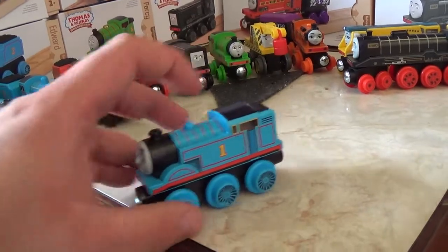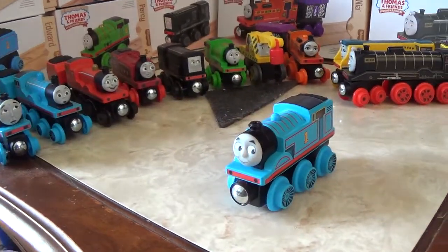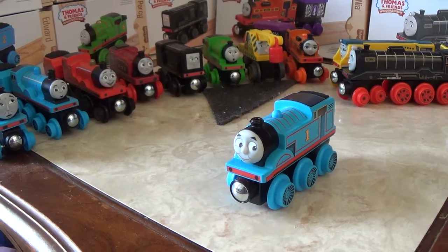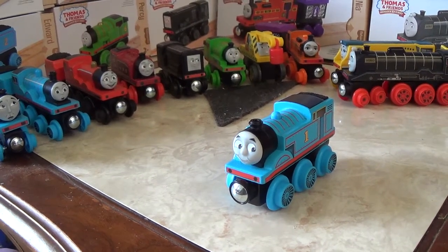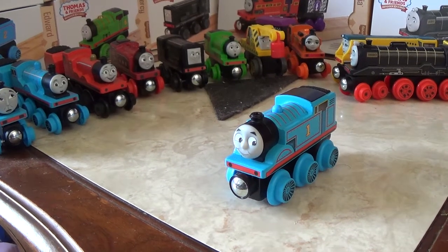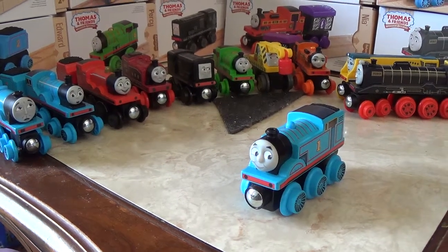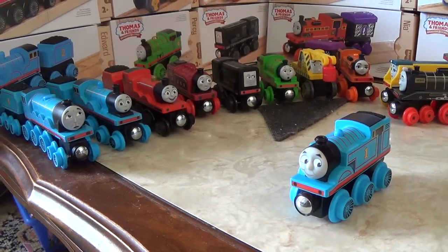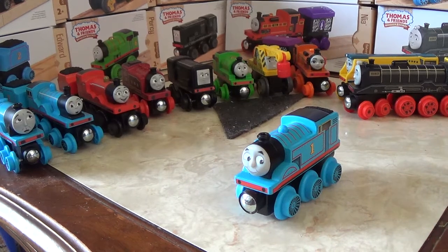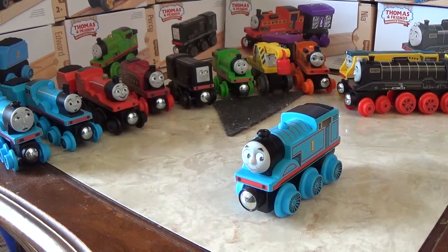What else is available from this range? Well, there is Cranky the Crane, Tidmouth Sheds, Knapford Station, and a set which does have another Thomas but with a different face. Currently being sold by themselves are Henry, Toby, Kenji with a pasture coach and a couple of Troublesome Trucks — yes, Troublesome Trucks — and Emily. From what I know, coming soon, some All Engines Go characters are going to be made into this range. I wonder though, are they made to look like what they could have been in the CGI series? Only time will tell — it hasn't been made official yet, just word that they're coming soon.